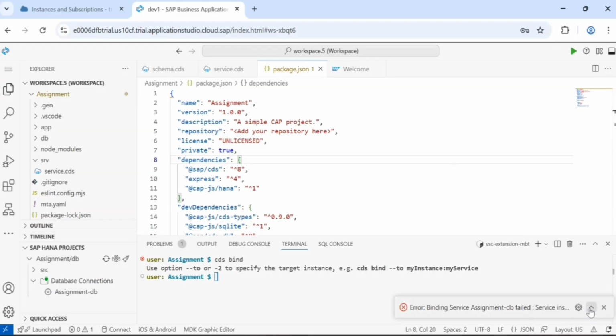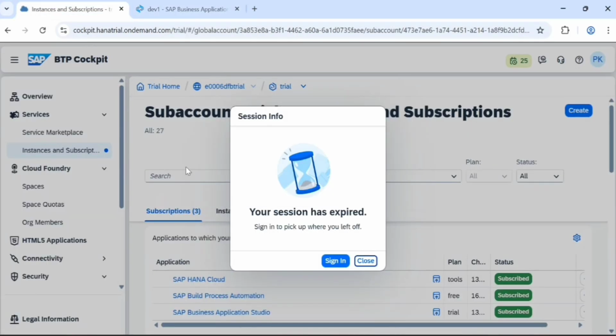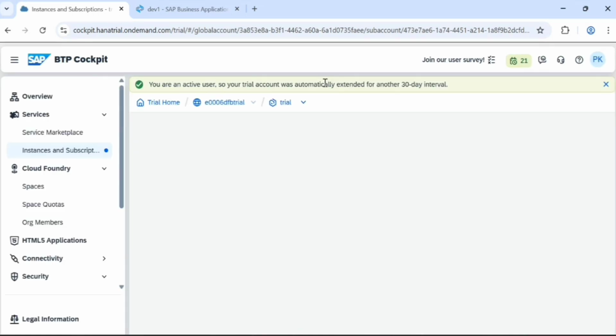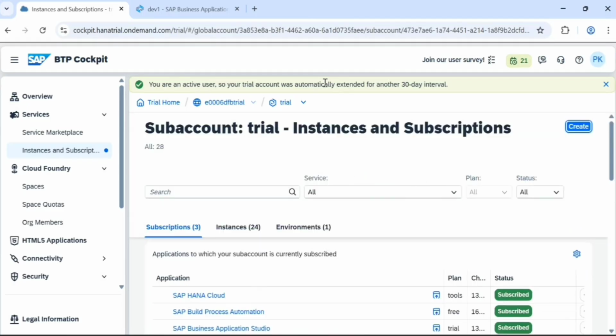Okay, it is showing some error. Let's see what that is. The HANA database instance is stopped. Okay, let's first start the HANA database, then only we can connect. We are using a trial account, that's why it is stopped.